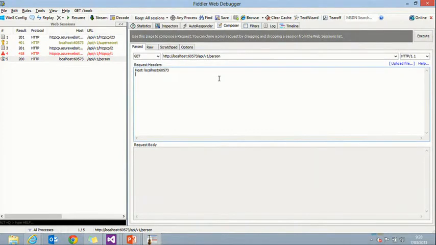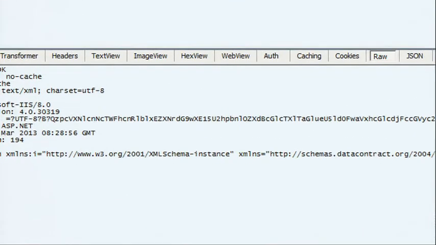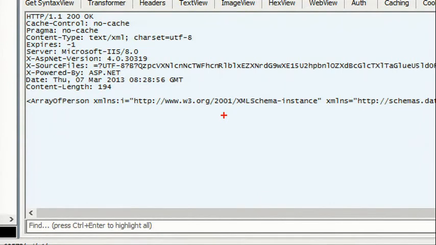Fun thing is, I told you about the headers that you can send. So if I say I accept text/XML in my request, you will see that Web API actually inspects this data, and instead of JSON, which it did before, it will return an array in XML format, which is, again, a really interesting concept.